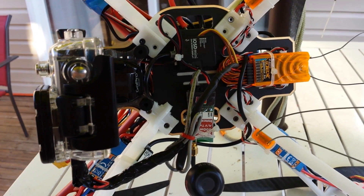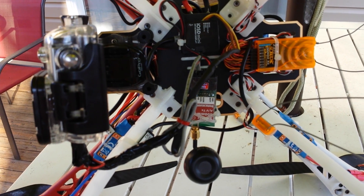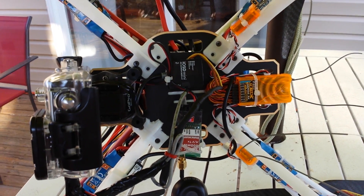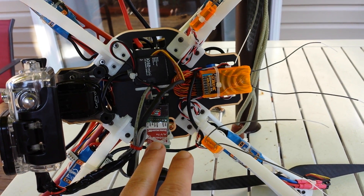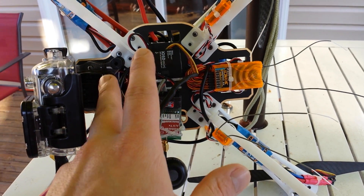What's up guys, Eric740C with Eric's RC Channel. I just wanted to show the placement of my undercarriage, basically of the F450, DJI F450. That's where I mounted the IOS-D Mini. You can see my receiver there for the radio and you can see my transmitter for the video. My GoPro is mounted up here up front with the anti-jello mount.